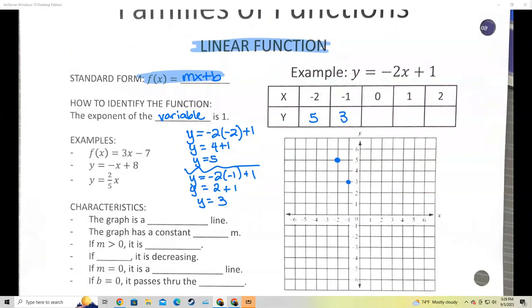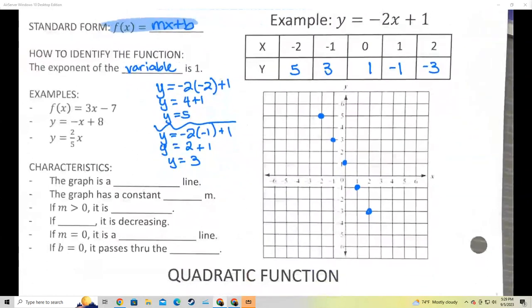Again, I'm not going to do all the points, but hopefully you get the habit of what we're supposed to do. I'm going to replace the x with 0, and when I do that, I get a 1. When I replace the x with 1, I end up with a -1, and when I replace the x with a 2, I get a -3. If I plot those points, I get 0 comma 1, 1 comma -1, 2 comma -3. And I want you to take a look at what's happening here. It looks like I'm getting a straight line, and that's exactly what's going on. So I need you with a ruler to go ahead and connect all those dots and make sure that you get a perfect straight line going all the way across.